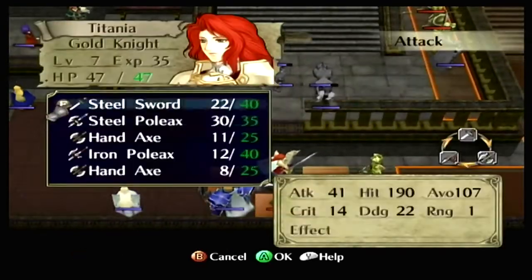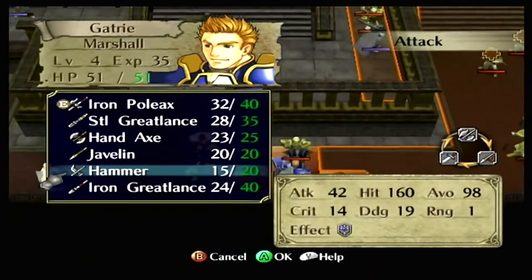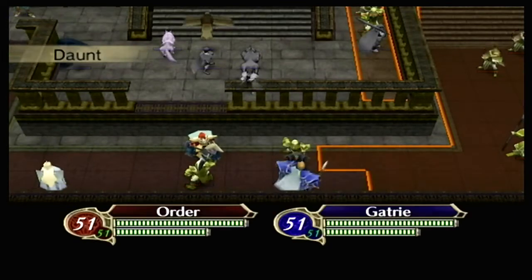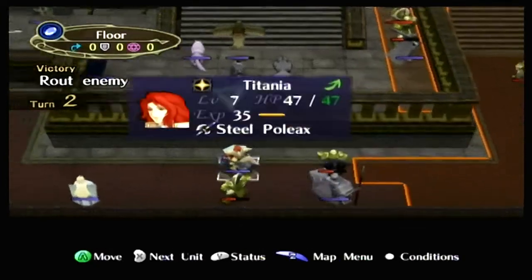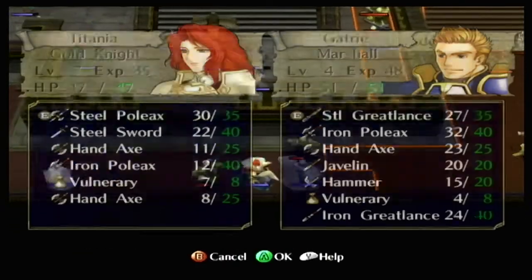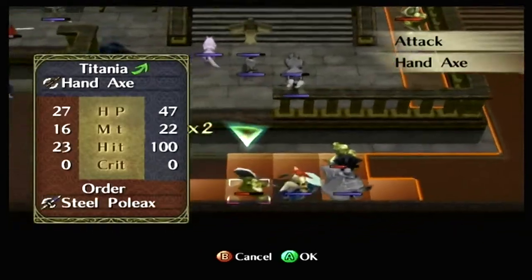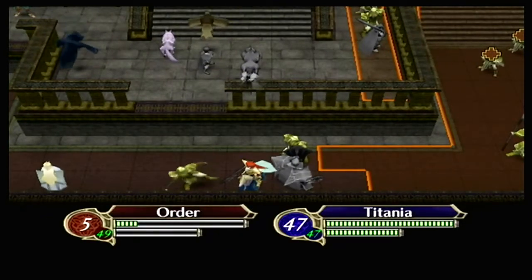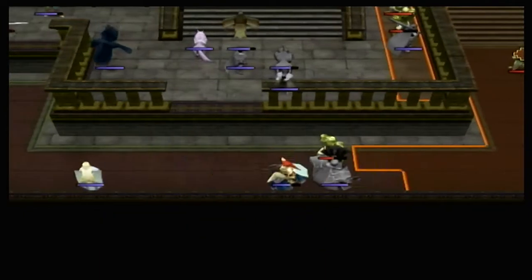Alright, so Gatry can't kill that guy. Can Titania? Oh, nice, let's go. And then Gatry could attack this guy. So I'm going to have Gatry attack with the Steel Greatlance here, just because that's the most damage he can do. And then I'm going to have Titania move here, give Gatry the Hand Axe so that he can attack back against this crossbow guy. And then I'm going to have Titania kill this guy with a Hand Axe. This way the crossbow guy won't be able to attack me without getting attacked back. Oh, the counter kill. Easy.